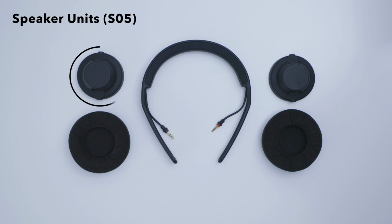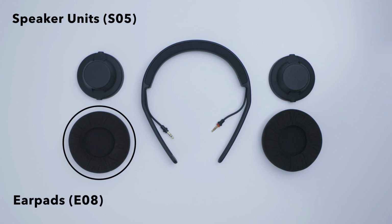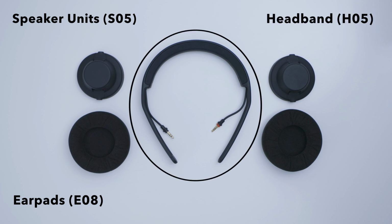All of it is modular, so they came separately. So we've got the speaker units, the SO5, the ear pads, the EO8, which are memory foam. We had the headband, which is the Bluetooth wireless headband, and we also had the C15 cable. Also, you get a little user guide, which is really handy with the setup, and a USB A to C cable to charge the headband.